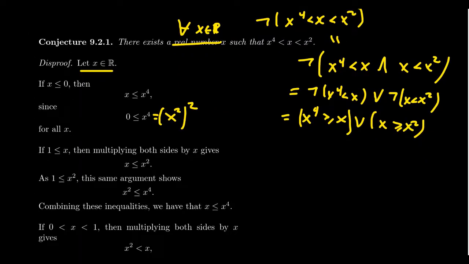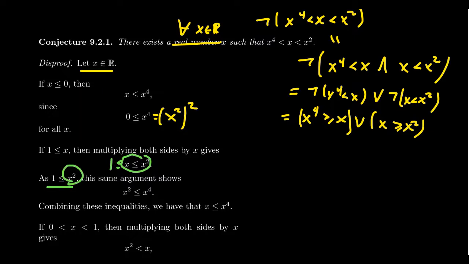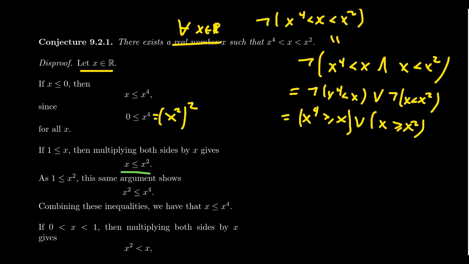Suppose that one is less than or equal to x — that's the second case. Since x is positive, if I multiply both sides of this inequality by x, we get x is less than or equal to x squared. Now because x is greater than or equal to one, this tells us x squared is greater than or equal to one. So any number greater than or equal to one will be less than its square. And since x squared is a real number greater than or equal to one, it'll be less than or equal to its square — which is x to the fourth. Combining these inequalities transitively: x is less than or equal to x squared, which is less than or equal to x to the fourth, so x is less than or equal to x to the fourth. We again fall into the first category.